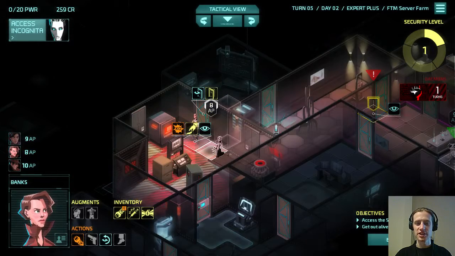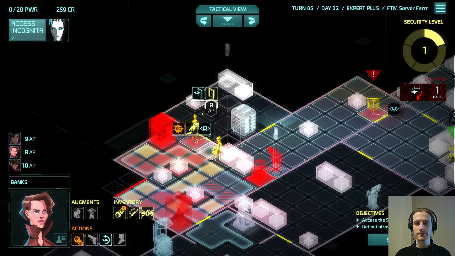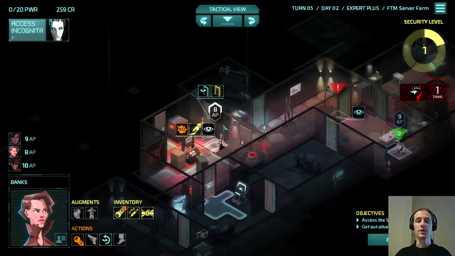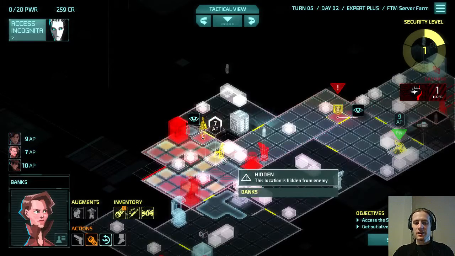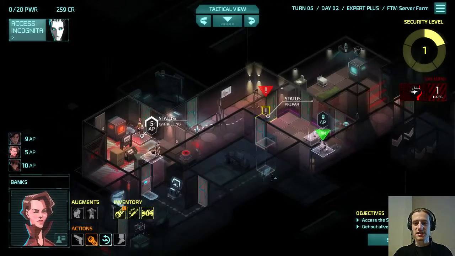There's a small chance of there being a safe on that square, but we will alert the guard. He will notice if we close the door, open the door behind him. Yeah, let's just wait for him to go away. This drone is going to do a scan.